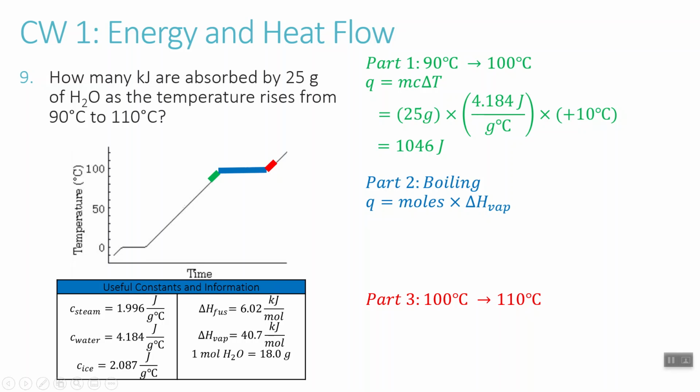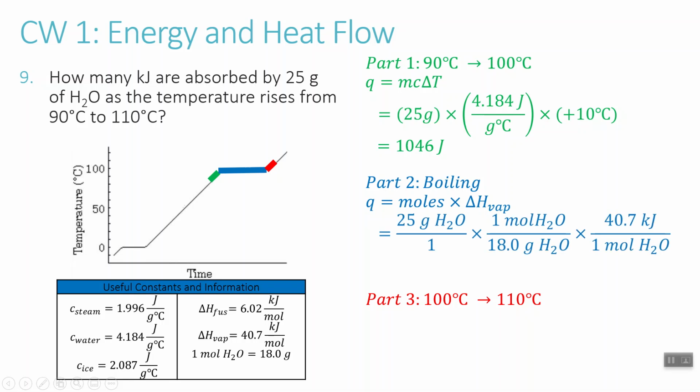And then we also have the heat of fusion here. So heat of vaporization and heat of fusion give us the energy change required per mole to cause their respective phase changes. So vaporization is for boiling and condensing. Fusion is for melting and freezing. So I'm going to multiply the moles of water by the heat of vaporization here. So I'm just converting my 25 grams of water into moles of water and then multiplying that by my heat of vaporization. So once we get our answer here, we get 56.57 kilojoules.